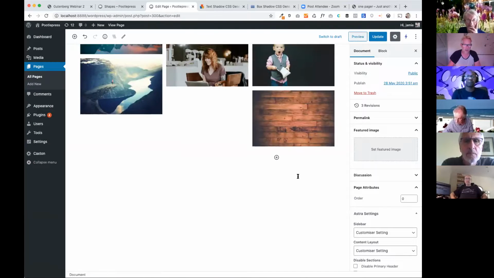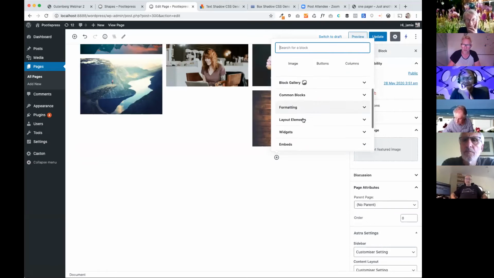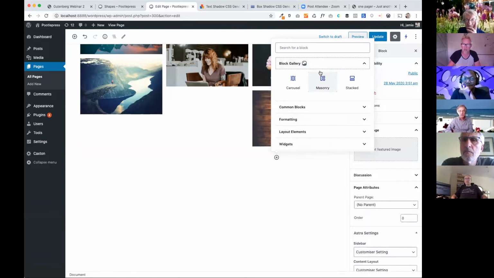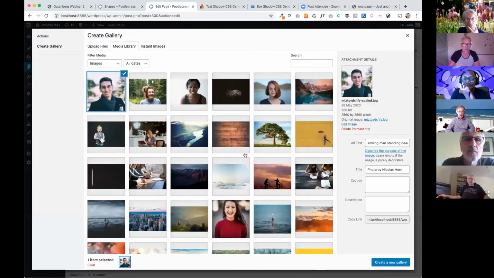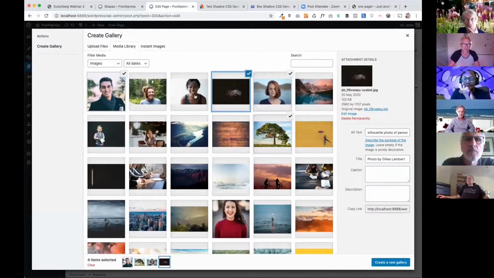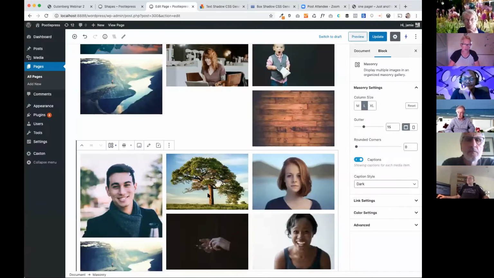Let me just show you down here. So you just click on the plus sign, and when you install the plugin, you'll get this new panel here that says Block Gallery. And within there, you've got these three options. Carousel, which is those moving photos, or masonry. And you literally just choose your photos. And it will create you a nice gallery.